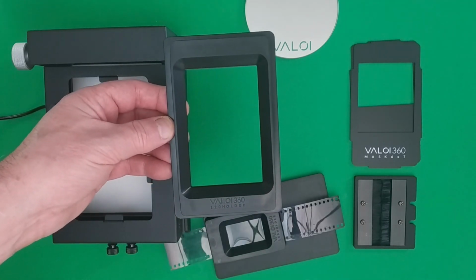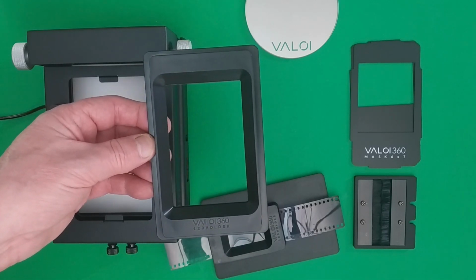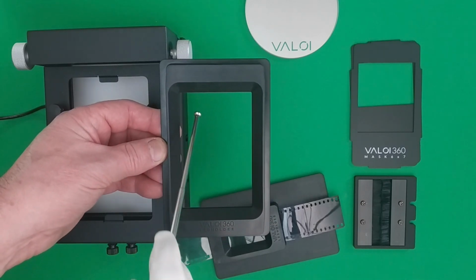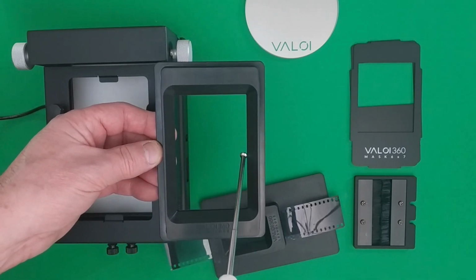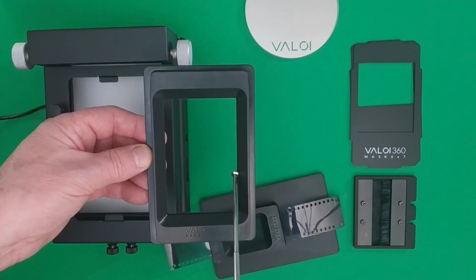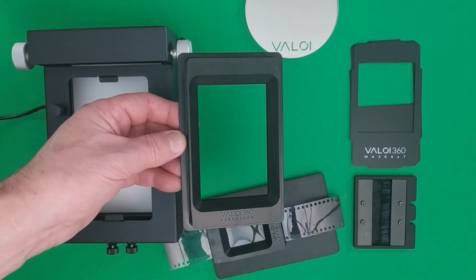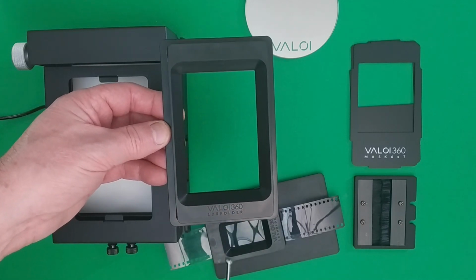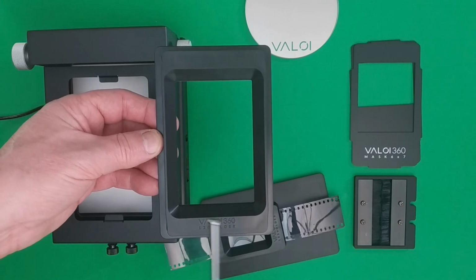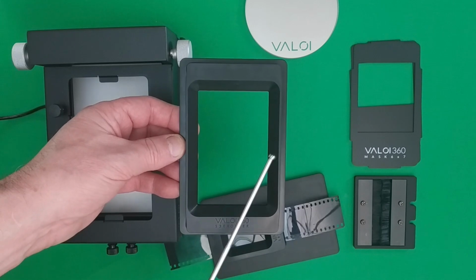If we have medium format with a smaller size negative, what's going to happen is, let's say for example 6:6, it's only going to occupy a small part of this opening. So it's going to leave quite a bit uncovered. And as it stands here, with that bit uncovered, any light from the light box could come back through and it could enter the lens of the camera, or it might creep onto the film and cause issues.